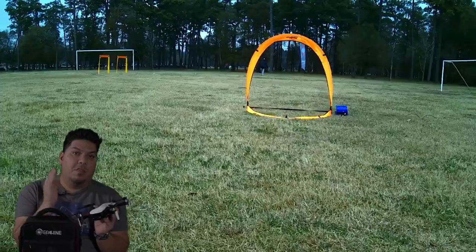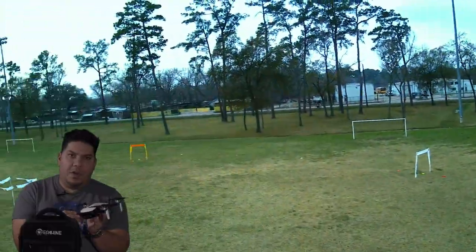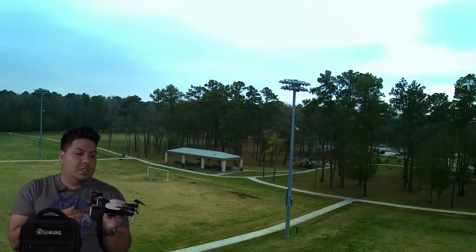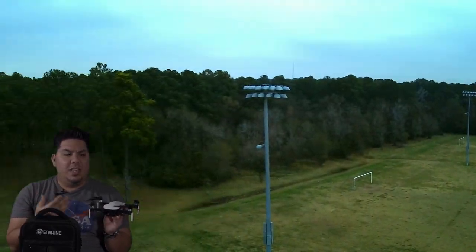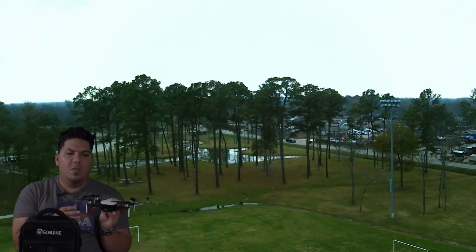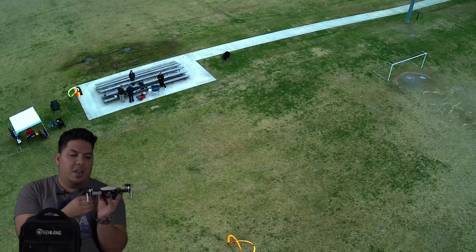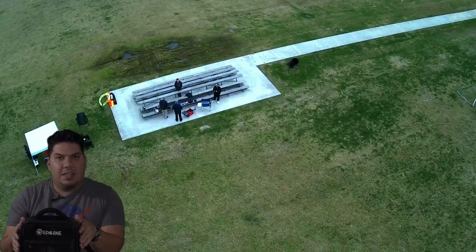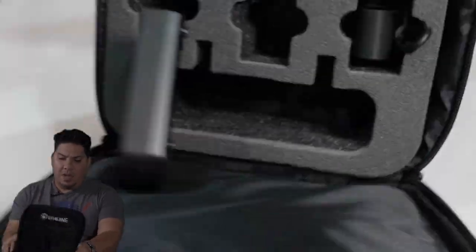So there's no question on whether or not DJI has an edge. They absolutely do. But for you, the first time drone pilot, for you, the first time drone buyer, for you, the FPV racing enthusiast like myself, that wants a camera drone for the occasional nice aerial smooth shot, but doesn't necessarily need one that they can use every day. I just need something to get a shot here and there, or to go have fun with, or to let somebody that's a beginner fly, because these GPS locking stabilization drones are much easier to fly than the racing drones that I typically fly on this channel. And I think that around $200-ish is really a sweet spot for people that are wanting to jump into a new hobby.